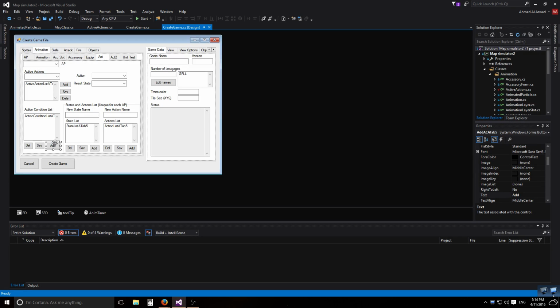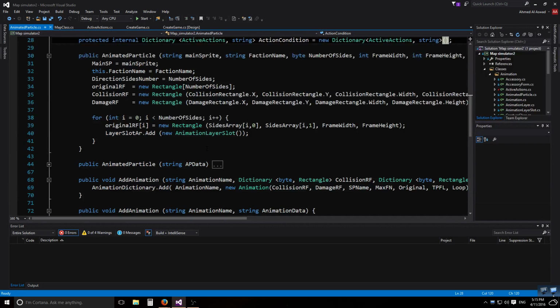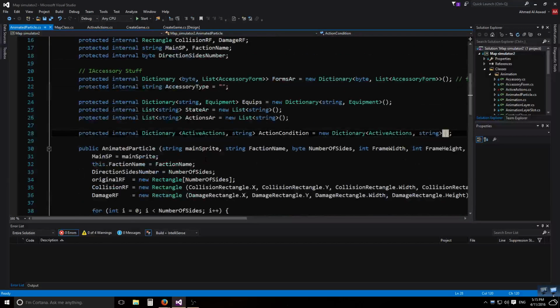Anyway, so now we can add a new action in this dictionary. So this dictionary accepts an active action and a string. What's the string for?